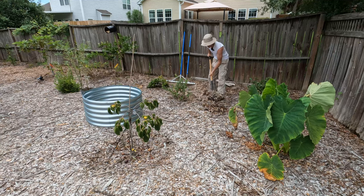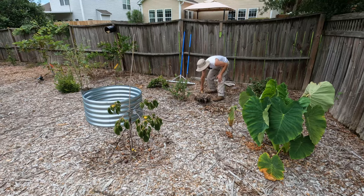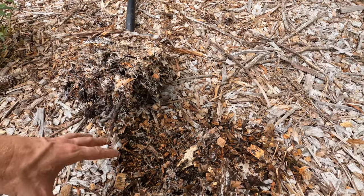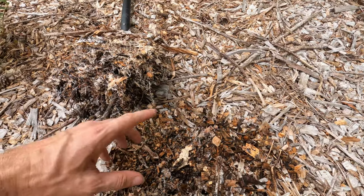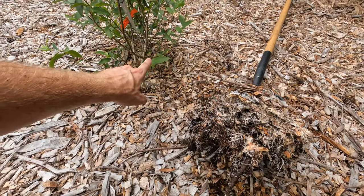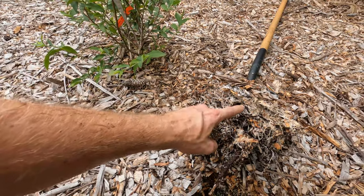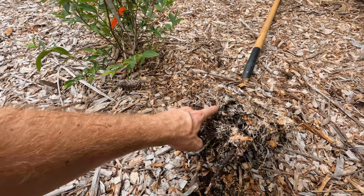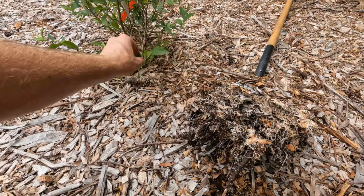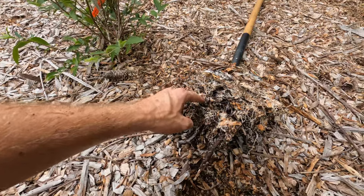Oh, wow. Let me bring you in here close. You gotta see how much mycelial fungus is in this stuff. If you know anything about mycelial fungus, it's the part of the fungus that actually forms the roots and actually bonds to the plant's roots. This stuff wants sugar. These plants produce sugar. But these plants need nitrogen, water, all kinds of other minerals and things. So this fungus goes out and finds it, breaks down all the wood fibers and gets all the lignin broke down, then takes its nutrients, gives it to the plant, and then the plant produces sugars that the fungus wants. So that's what this stuff is doing.